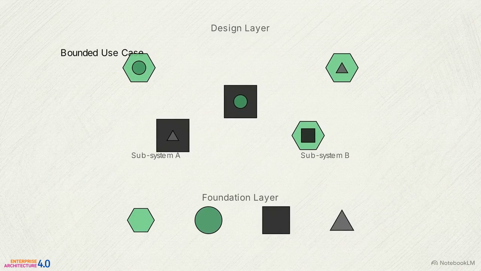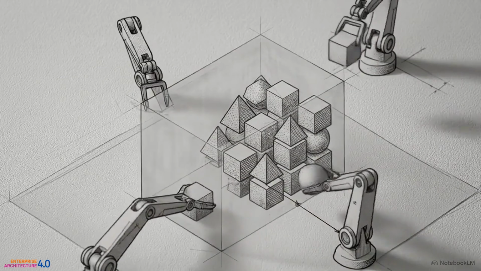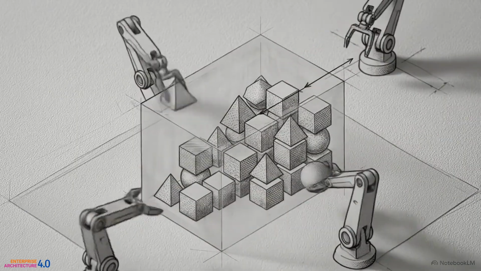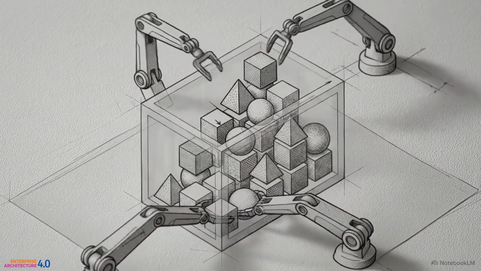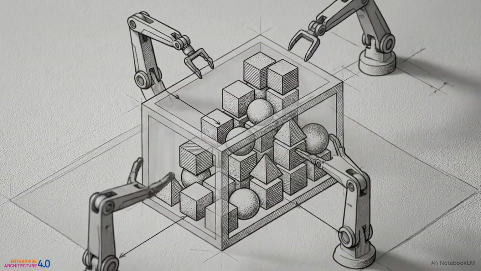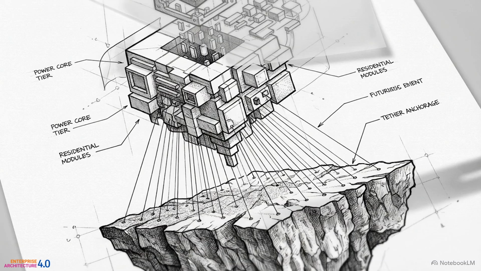Importantly, these designs are created by assembling the primitives imported from the foundation layer. The restriction is functional. The design layer creates structural boundaries and workflows, but it does not define new primitives. Treating design as an assembly of existing rules ensures complex contextual systems remain anchored to the organization's core architecture.